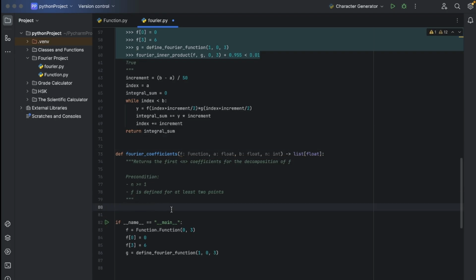Okay, let me think about the math about this real quick. So to calculate the coefficients for each, since we know the Fourier basis is an orthonormal basis, I need to write down the math here real quick.